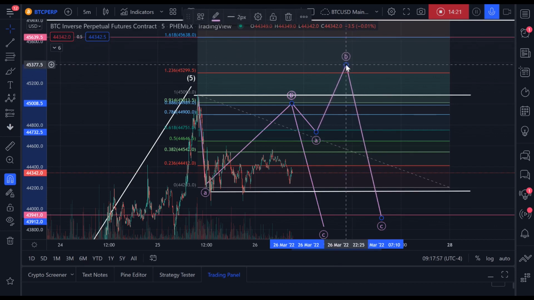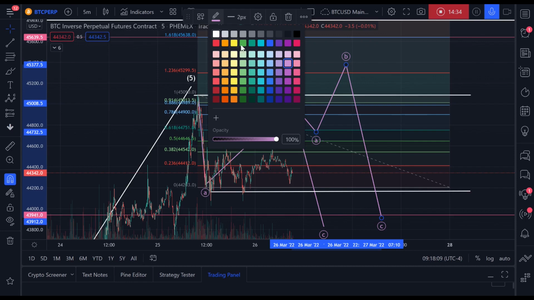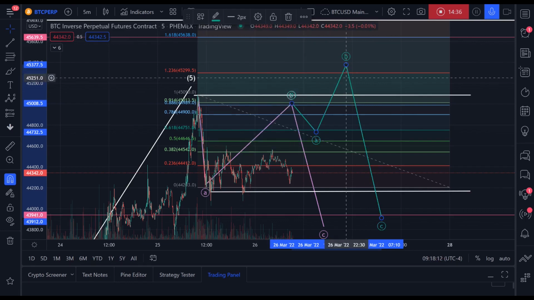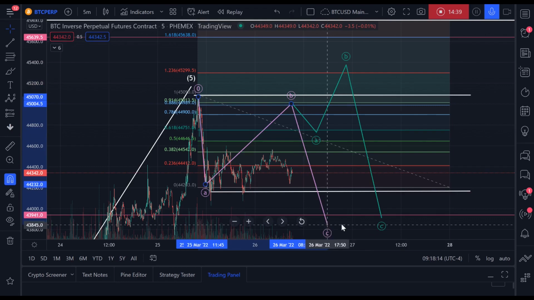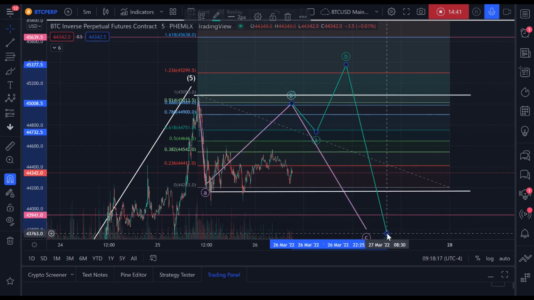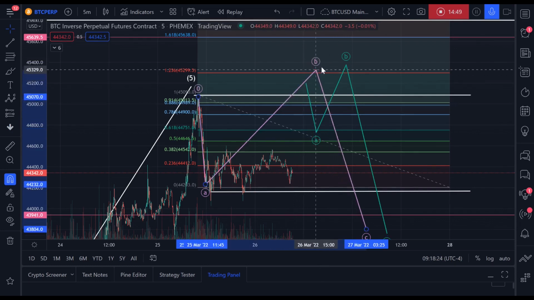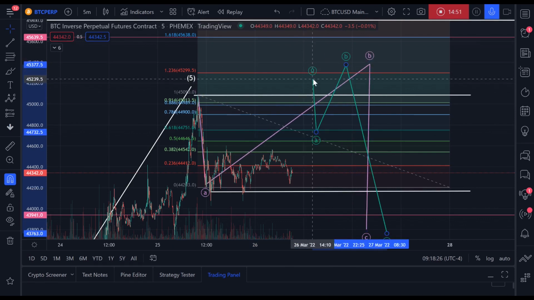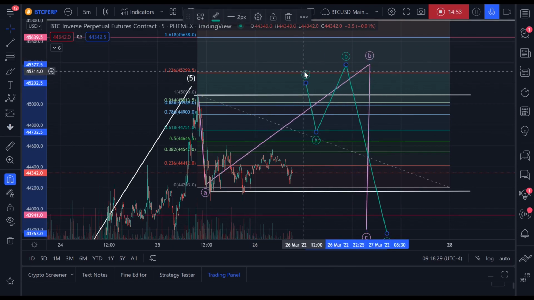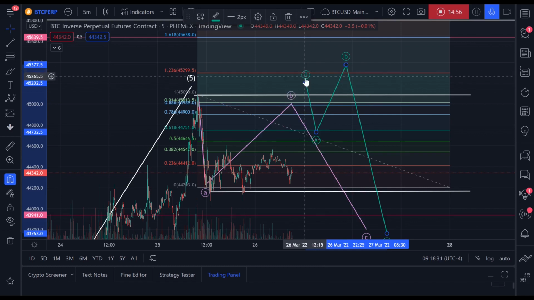So if you want to get in a short, this is what you should wait for. You should wait for the initial break of structure from this B wave rise. Okay, let's change the color on this so as not to confuse everybody. This is the pivot I'm talking about. And this C wave would be the same, okay? The C wave of the pivot is the same as the C wave that I have here, okay? So if you want, you can take the B wave all the way up here if you like, if that makes more sense to you. But actually it doesn't make too much sense conceptually.